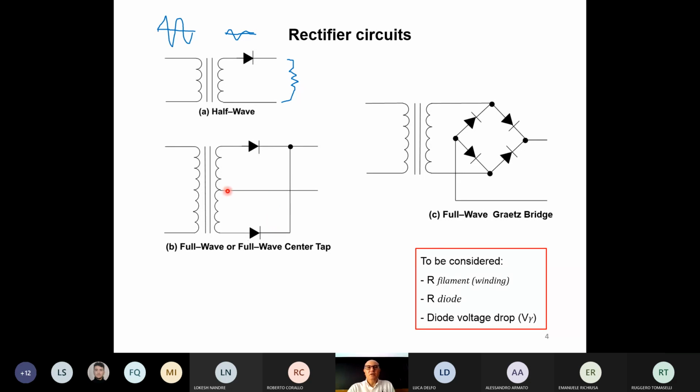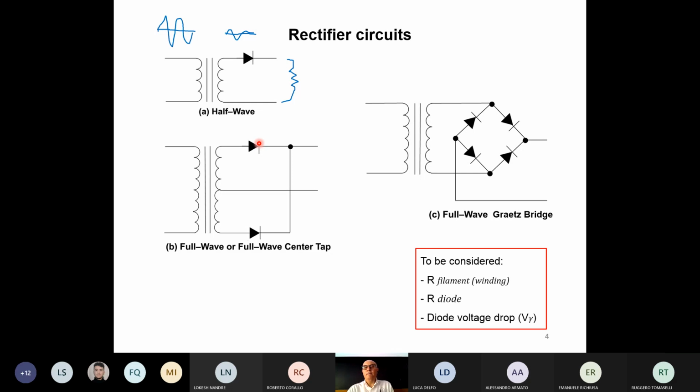And so what happens here is that you will have a positive voltage with respect to the center tap when you have also a negative voltage with respect to the center tap. So only one diode will conduct, for instance, the top diode, and the bottom diode will be open. And so the input half wave is transferred to the output. When the voltage reverses, you will have a positive on the bottom and a negative voltage on top. Only the bottom diode will conduct, not the top diode.